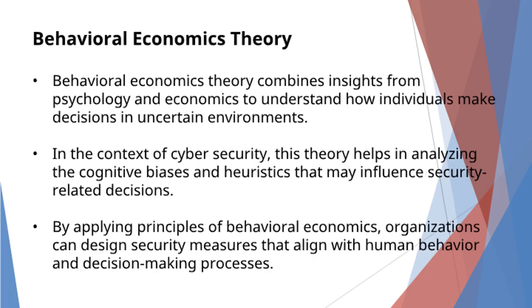Behavioral economics theory combines insights from psychology and economics to understand how individuals make decisions in uncertain environments. In the context of cybersecurity, this theory helps in analyzing the cognitive biases and heuristics that may influence security-related decisions. By applying principles of behavioral economics, organizations can design security measures that align with human behavior and decision-making processes.